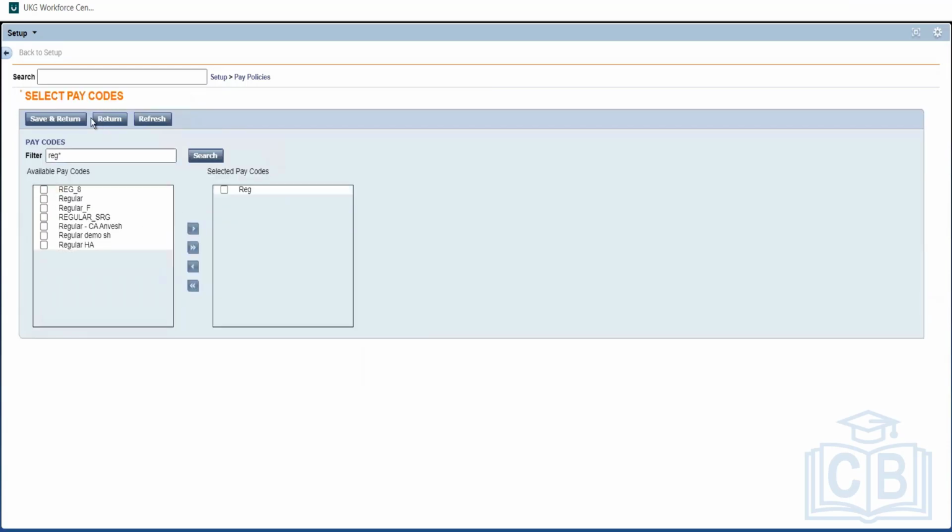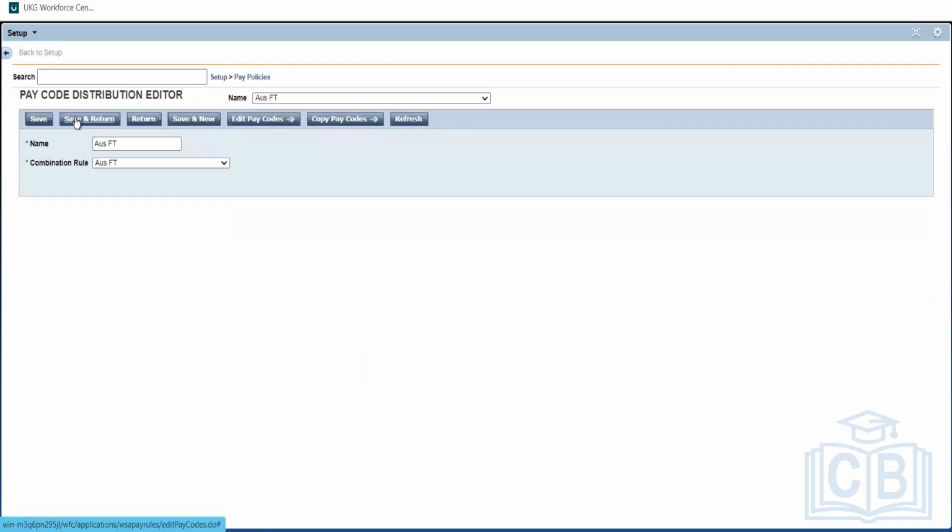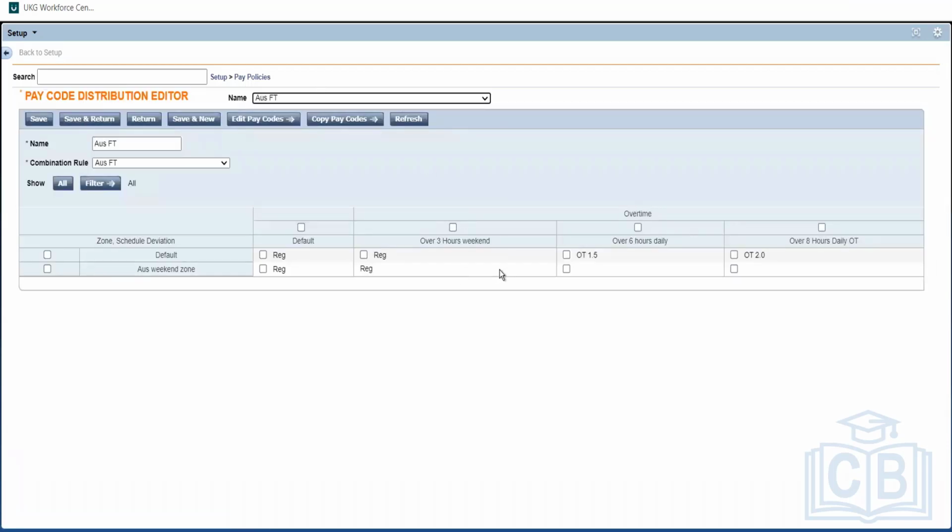If you make some mistake in a combination rule, it will be evident here itself. Here itself we'll get an understanding. Now you can see our configuration in the paycode distribution is not looking correct, because by default the first 3 hours is regular, fine. But over 3 hours, we need to have an option to pick OT 2.0, right? Which is not available right now. That means it is saying our combination rule is wrong. Anything after this, we are going to pay him OT 2.0. We are able to pick these two as OT 2.0, but this is not visible at all. So somewhere we have missed out in our combination rule.